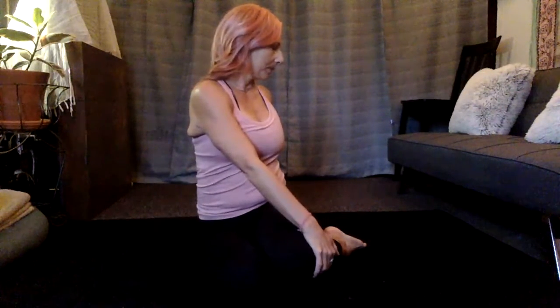And we're going to slowly roll to our side and peel up to seated. And here, we're going to take a nice easy twist. So just letting both legs fold to your right. If you want to, you can bring that right leg across. This is a little bit more advanced version. This is the simpler version. So here, we'll inhale, and as we exhale, we'll turn toward the right. That right hand behind us.